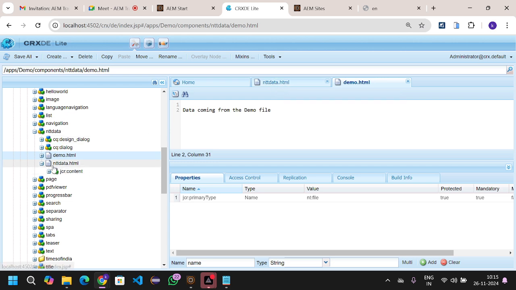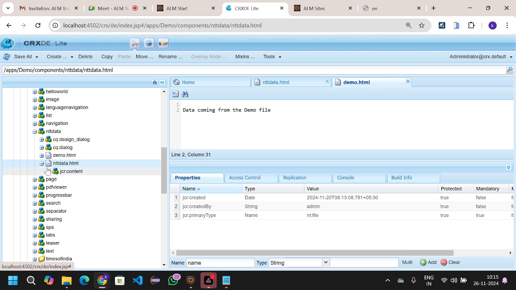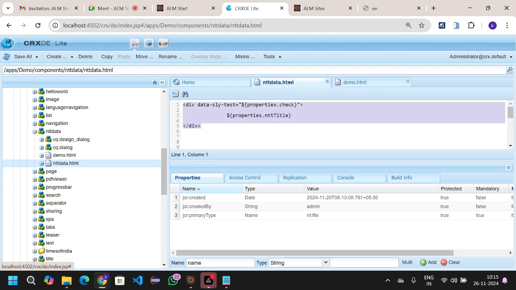How can we include that? You can do it by using data-sly-include. Take the component with data-sly-include, and here you can mention the file name, which is generally demo.html.